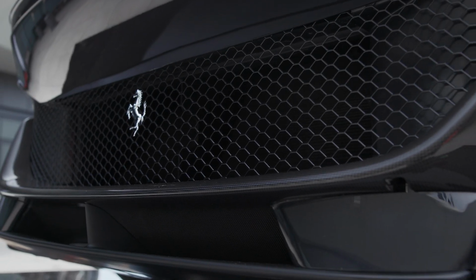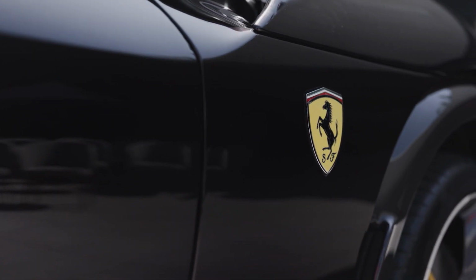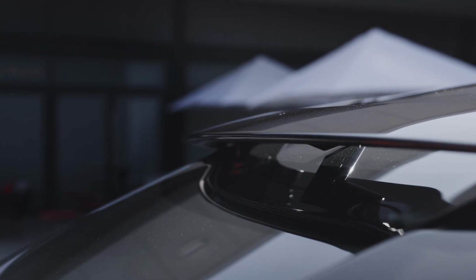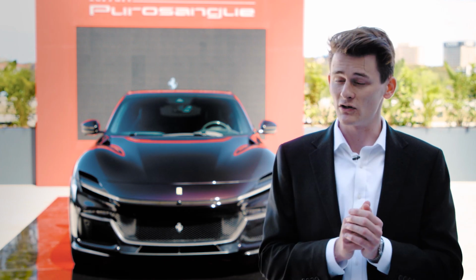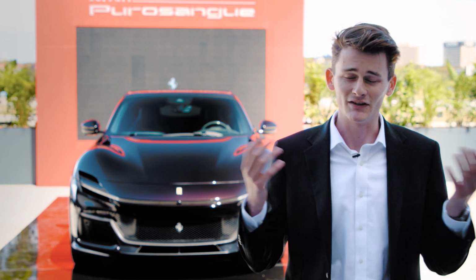And on that note, I'd love to hear your thoughts on the Purosangue, what you'd call it, whether you think you should call it an SUV or whether it truly is a 4-door sports car like Ferrari says. But we'll withhold judgment until we've tried this car properly on road and hopefully on the track in the future at Fiorano, the proving ground in Maranello. So stay tuned for that.